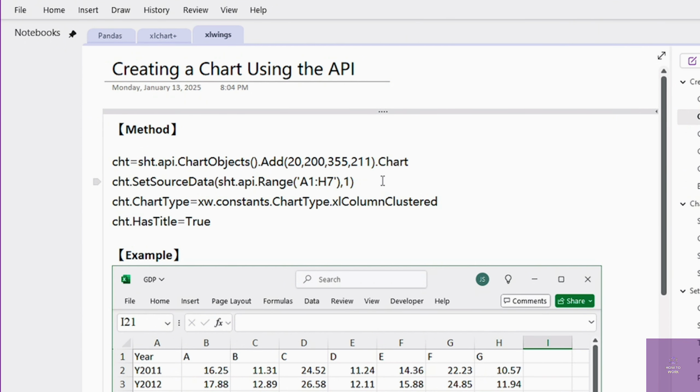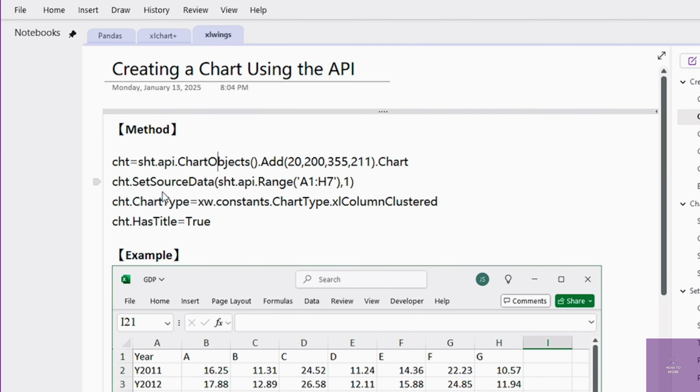Then I use the chart property of the chart object to get the chart, which returns a chart object. And the add method has 4 parameters. The first 2 define the position of the new chart. The last 2 define the size of the new chart.